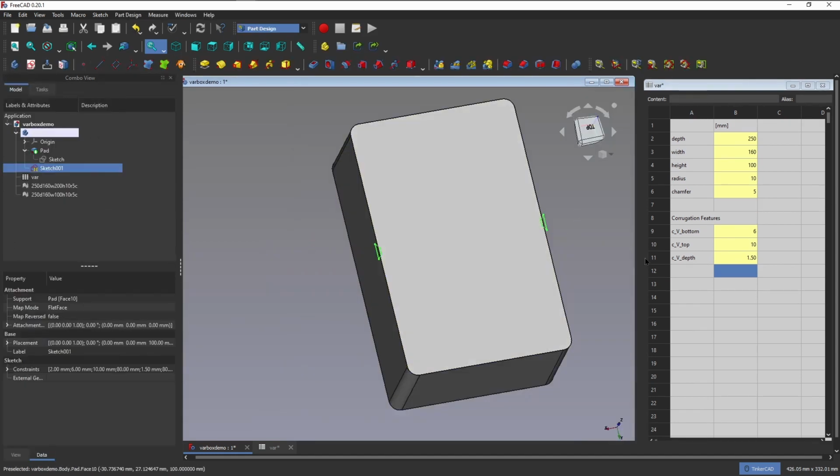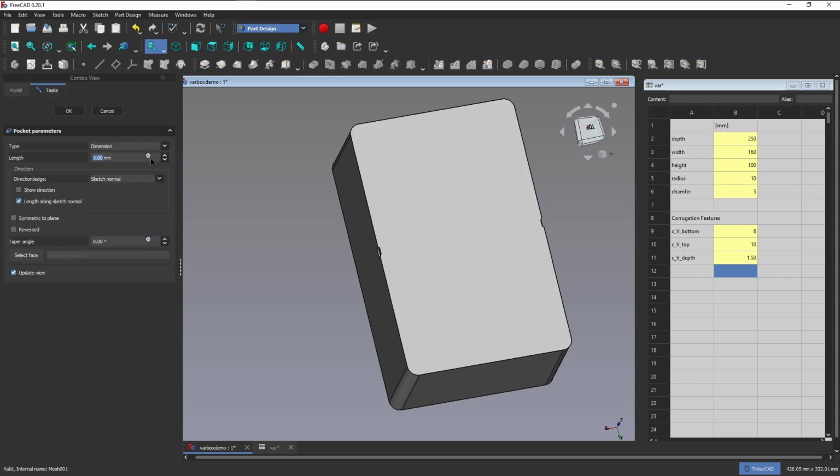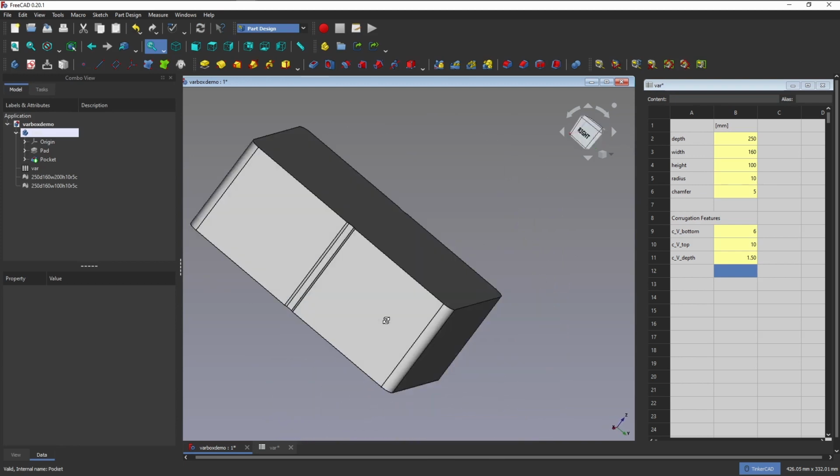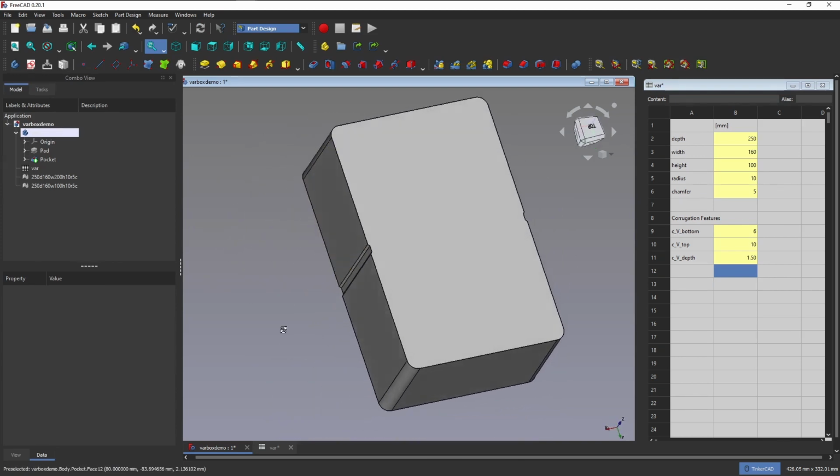We're going to hit close. You can see the features here. So now with the sketch selected, we can close that one. With the sketch selected, we're going to cut. I'm going to go ahead and just tell it the whole height. All right, so now we have a feature cutting the full way through. Okay? So there's our corrugation. Not very helpful. It needs to be a whole lot more corrugation.